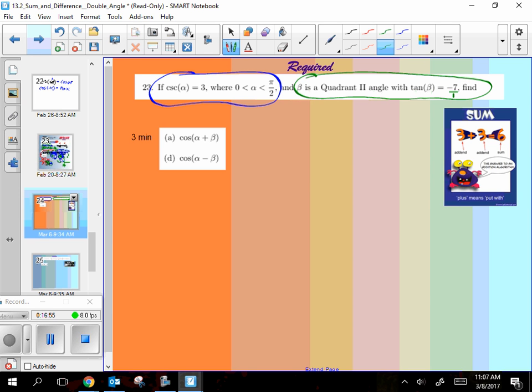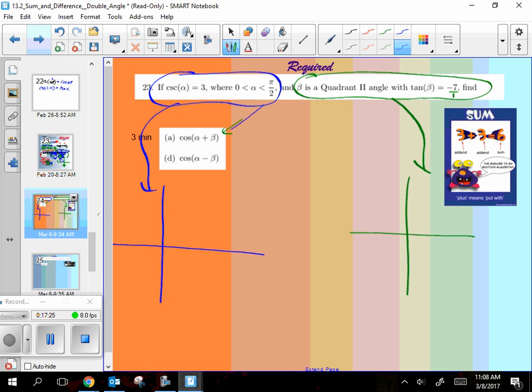Okay, so you're going to get two separate triangles, and then you got to look up this formula on your sheet, write it out, and it'll need, well, cosine of alpha plus beta. It'll need cosine of alpha and cosine of beta minus sine of alpha and sine of beta. I just read it off the sheet. So I need those from these triangles. So make a triangle for this one. Make a triangle for that one. Then write out the big honking formula and get your cosine of alphas and sines of betas from these drawings here. All right. So that's the challenge for today.